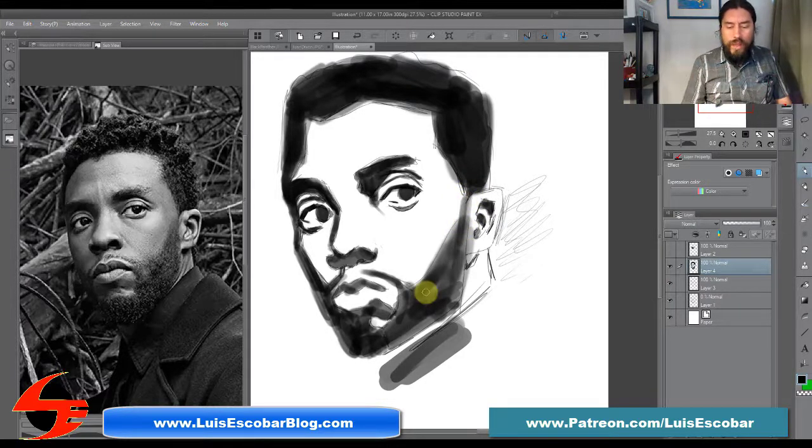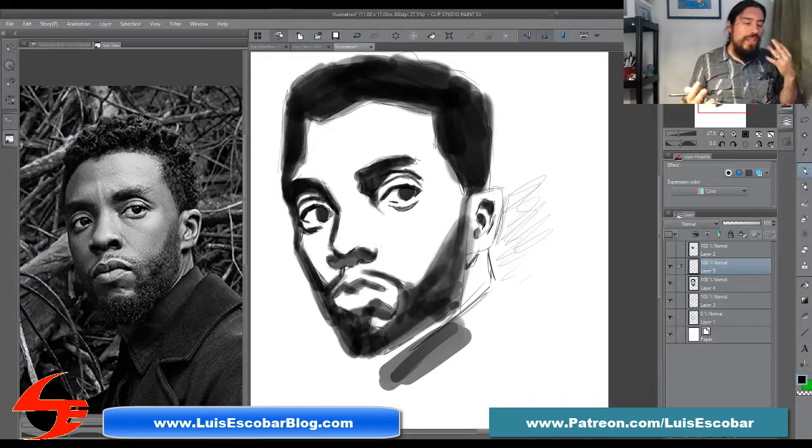And then once we have a gist of the right values or close enough, then we can start adjusting. Now that we've broken up into light and dark, now that we know that this is the darkest area, we're not going to want anything in this light area to be as dark as our dark area.